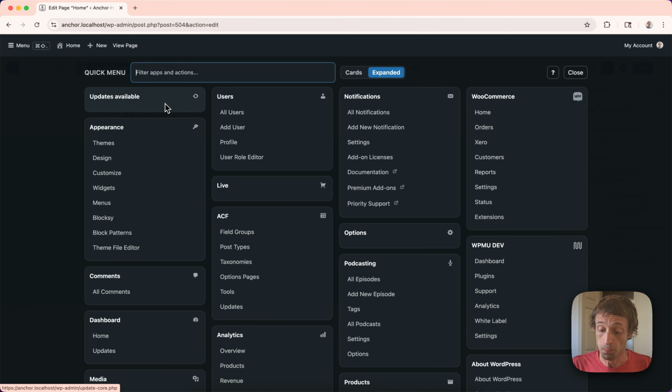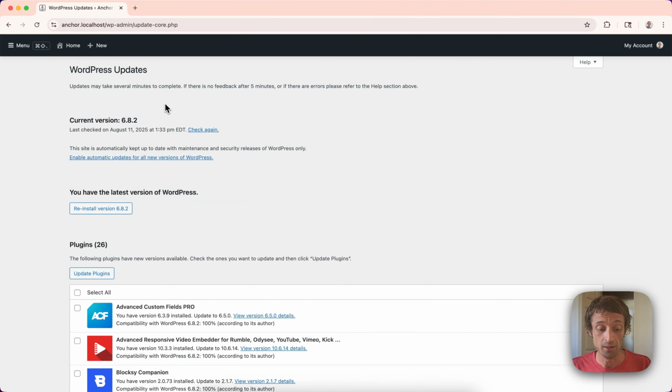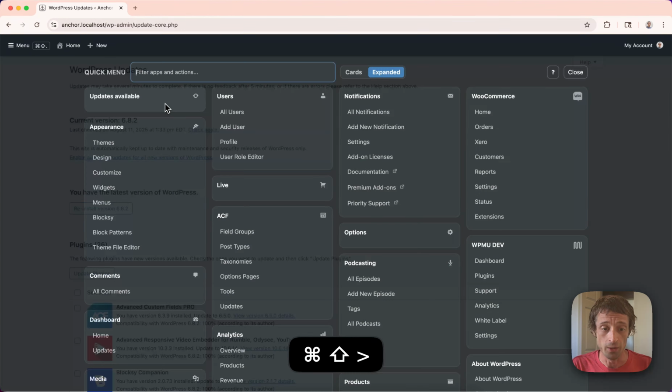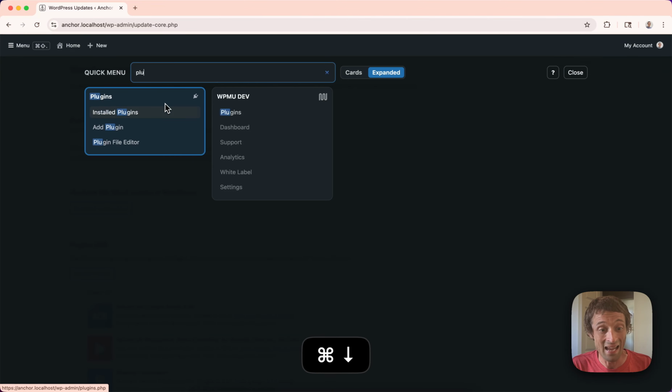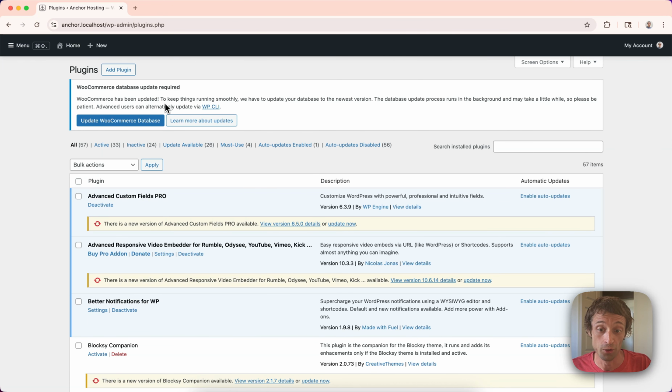Command-Shift-comma opens up the panel, but you can also navigate these blocks using Command and the arrow keys. If you pull it up and say Command down, you're going through each of the items one by one. If you want to select one, you can hit the Enter key. So we want to go to Updates, hit Enter, and now it takes us to the updates. Command-Shift-comma, search for plugins, Command down, and now we are going to the installed plugins page.